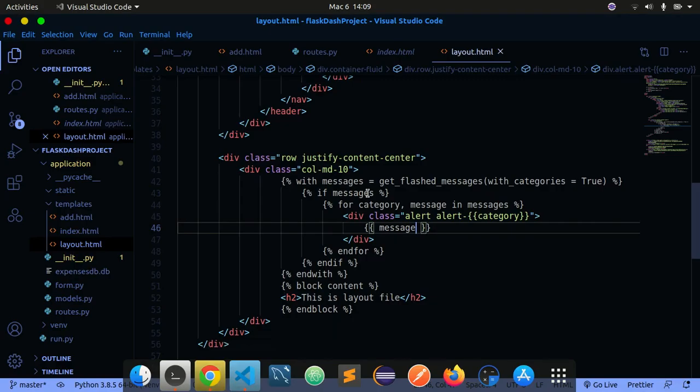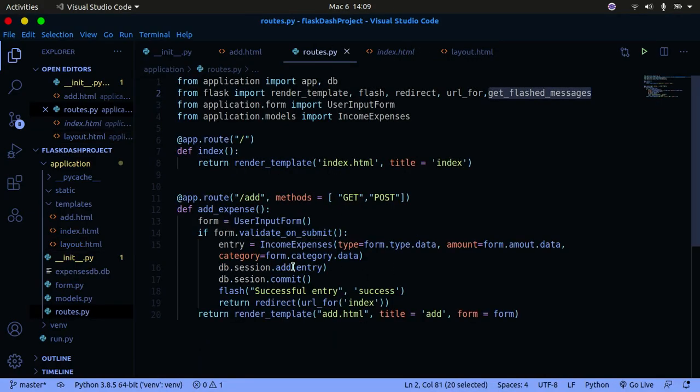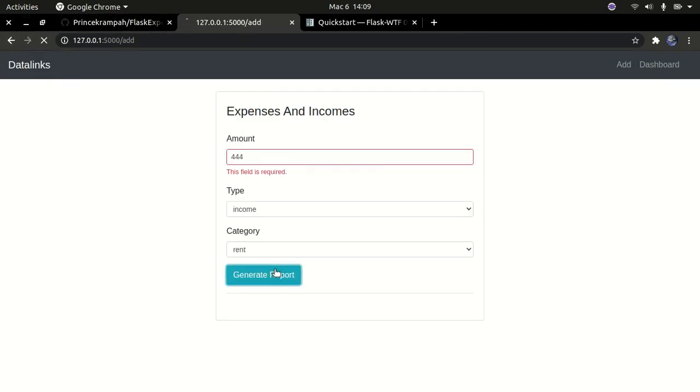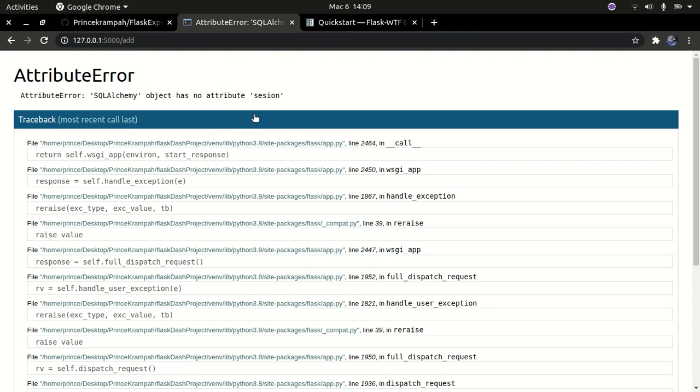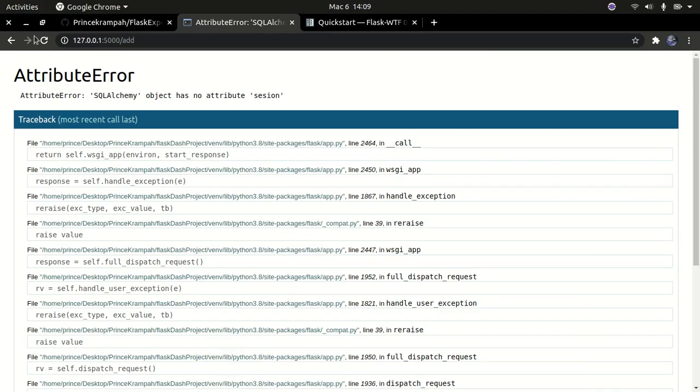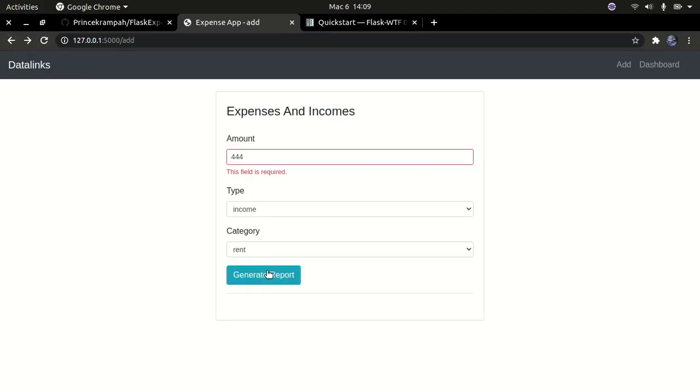So the error is probably in the route, when I was trying to type out amount. So this is actually amount, and then let's try again. So refresh this, just go back, and then I submit this again. Session. Okay, well, I made a lot of typos there. So session. Okay, hopefully I didn't make any other typos, and then I'll try to submit this time.